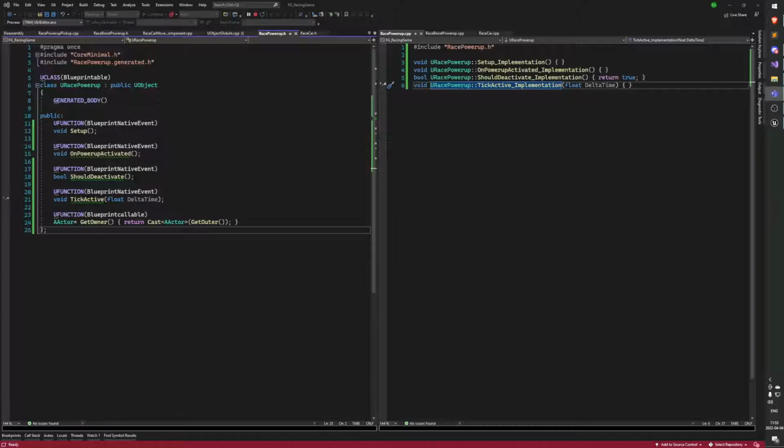Yeah, like if there was some way I could get to the generated file thing. And I think that one did show up. Can you do that? Can you right click on PowerUpActivate, go to definition, declaration?